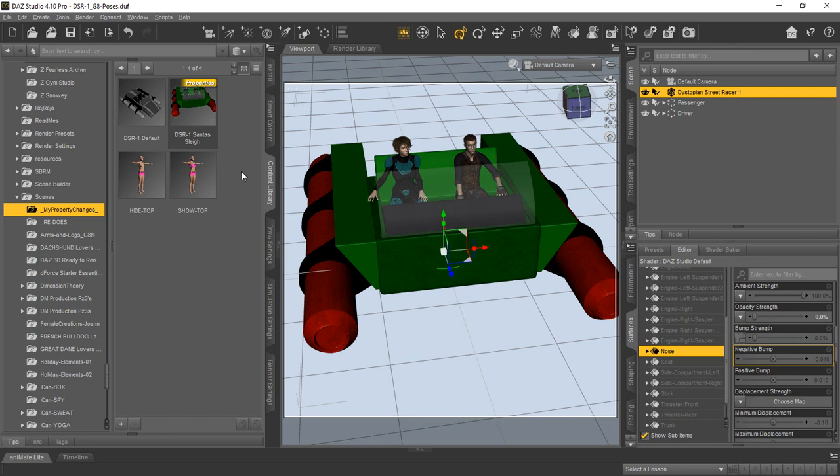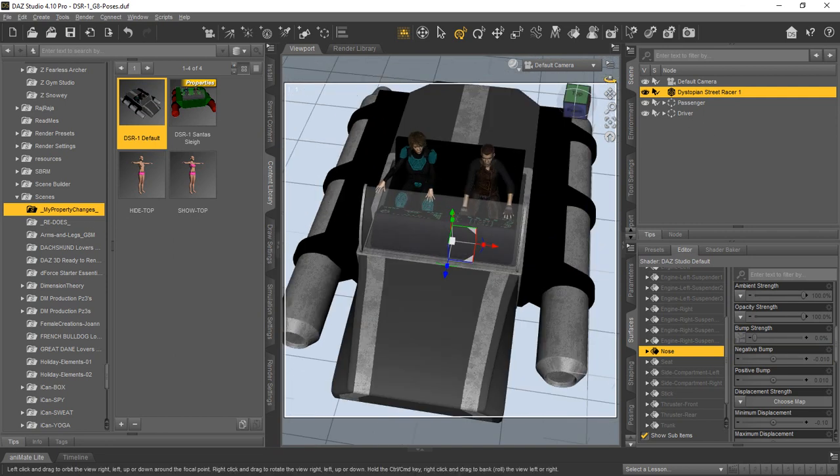And of course, we recommend you go ahead and save a properties preset before you make the changes, so you can always revert back, which we did. We called this one the DSR1 default. And you can see we got the Santa sleigh over here, so we'll go ahead and just apply this one to it. And you see it turned it back to the normal default.